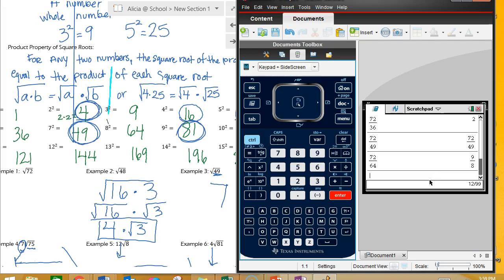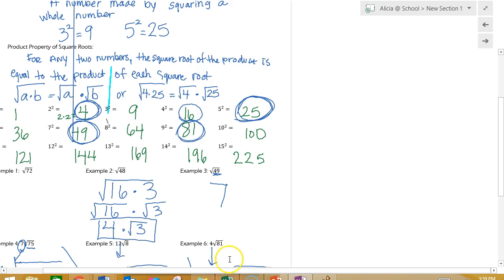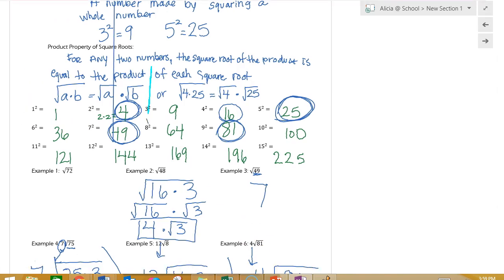So that's how you know there's no other perfect square that could possibly break up 72, because the number's already bigger. So the biggest perfect square that we could find within 72 is actually 36. So that's the perfect square that we are going to use. And breaking this up then, the square root of 72 can be broken down to nice perfect square of a 36 times 2.